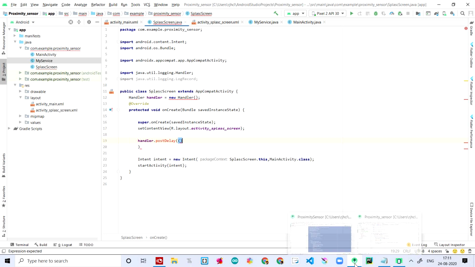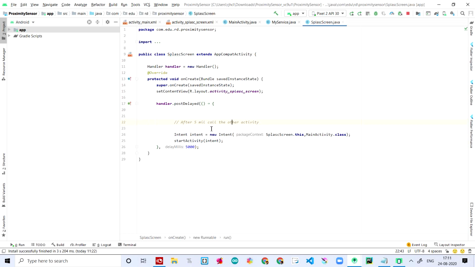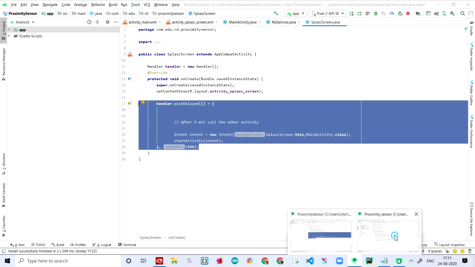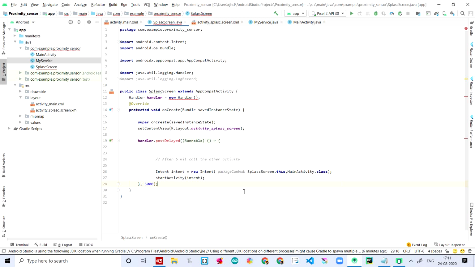I'll be pasting this code also, do not worry. This much is a kind of mess, and we might make spelling mistakes, so I'll just copy and paste it. Okay, this is fine, just leave it.